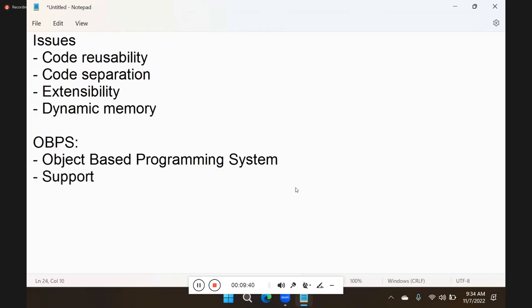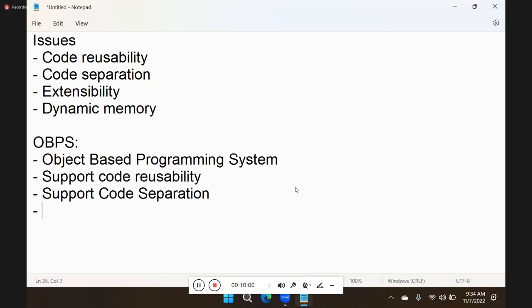They support code reusability, code extensibility, and code separation. They support extensibility but not dynamic polymorphism. No dynamic polymorphism.